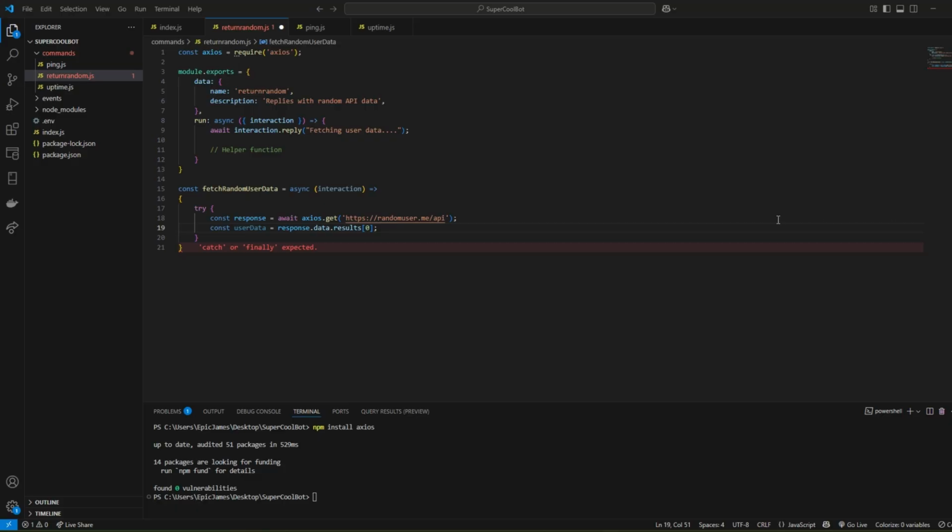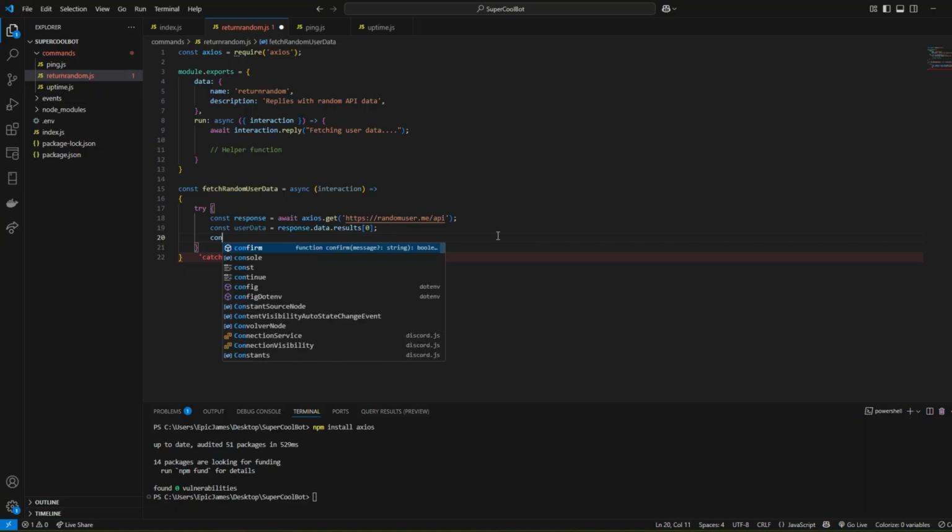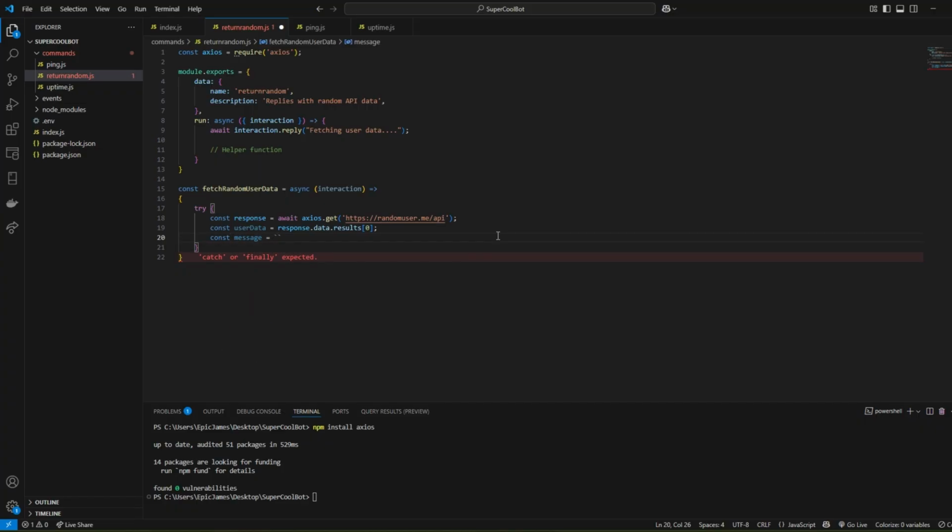And now we're going to create a message string based off of this data. So const message equals, and then some backticks. So "Random user," and then we're going to use that user data, and go under the name tab, and do the first name.